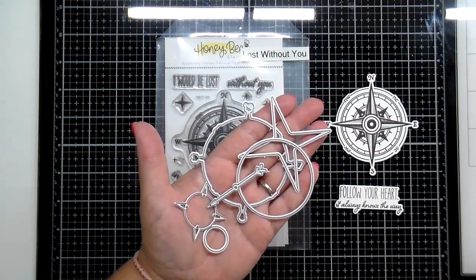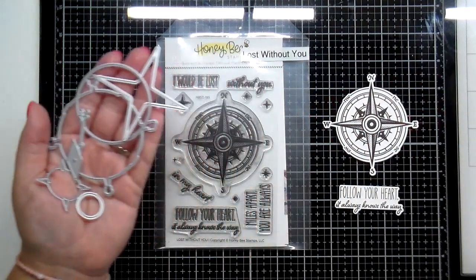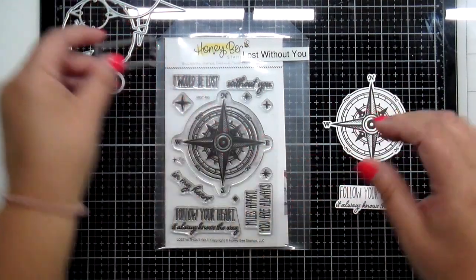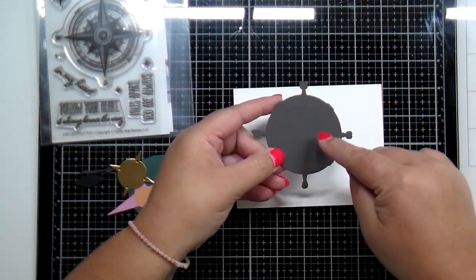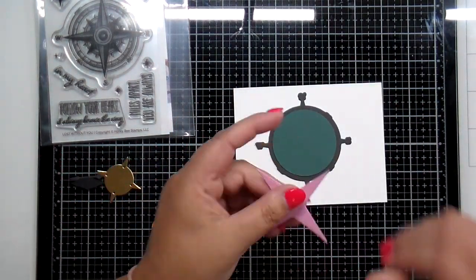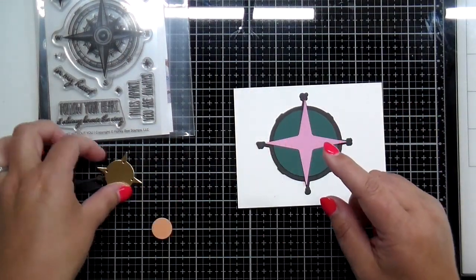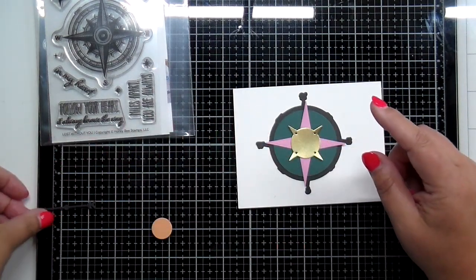There's also little spinners that would point the direction. There's an arrow, and then there's also one that is shaped like a diamond. So I'm going to show you what these look like when they're all cut out. So you can use these just as basic paper piecing dies, as you can see here. I would probably stamp your directions or that compass on that back part there, but I just cut these out in just some scrap paper that I had left over just to give you a look at what these look like.